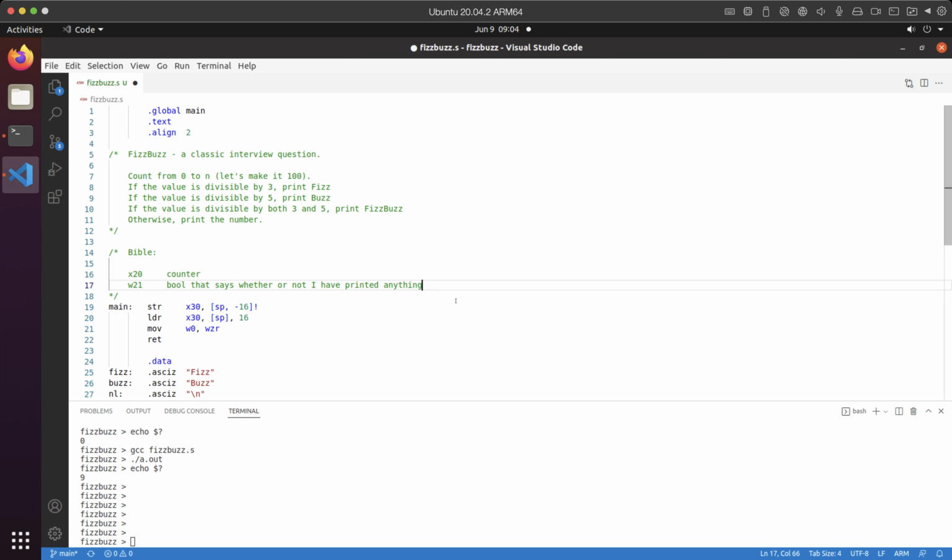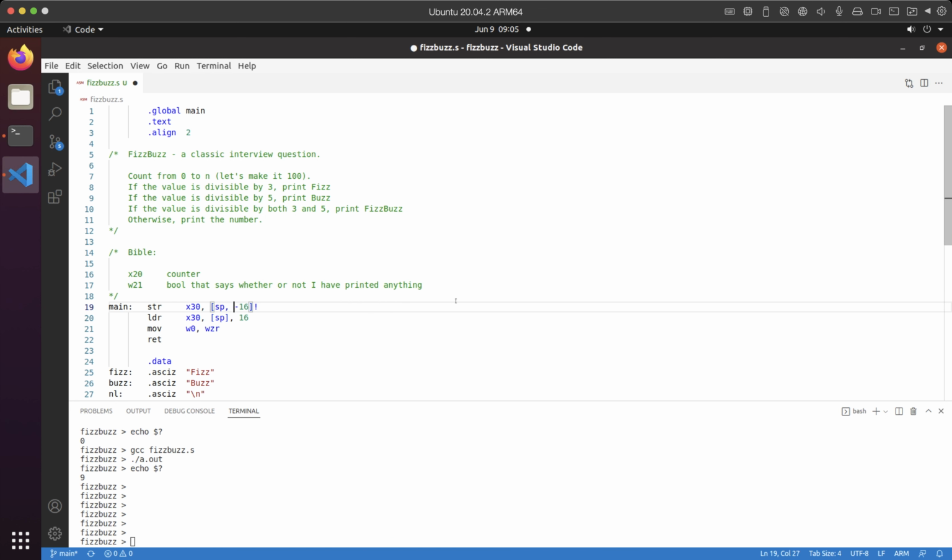Now, what I'm going to do with that is I'll do my test against 3. I'll do my test against 5. Now, if I print something, I'll make this W21 true so that if I find it's false, I know I need to print the number. Let's see. This is all I can think of right now, but there might be more.